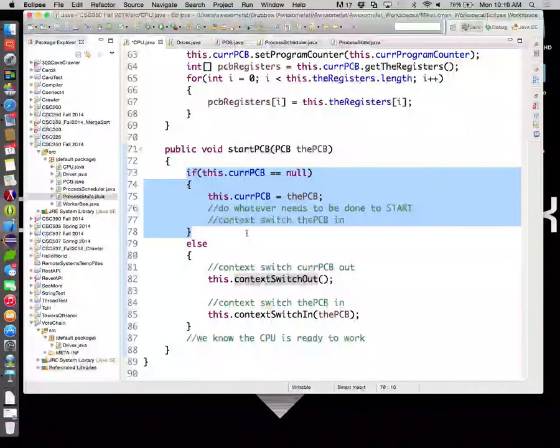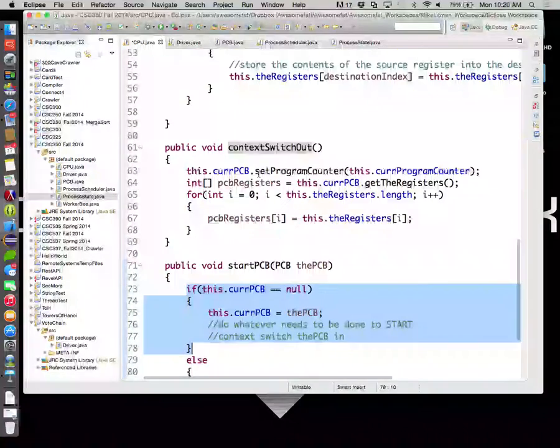Then when the context switch in guy comes, part of it is to set the cur PCB to that guy, set the cur program counter to that guy's thing, and fill in the registers. So context switching in makes the CPU aware of the cur guy. Context switching out makes the CPU forget about the cur guy. That makes sense? That way we have the possibility of having a cur PCB set equal to null. Because what we could have is, if the CPU emptied out, as we currently have this written, the very last PCB that was on the system is still being remembered by the CPU. He's the last dude I worked on. That makes sense? So we actually can create this scenario.